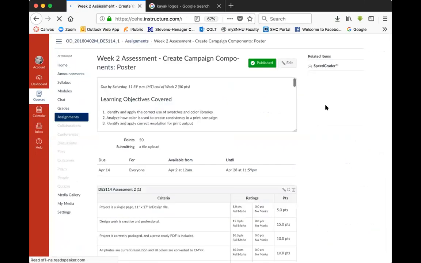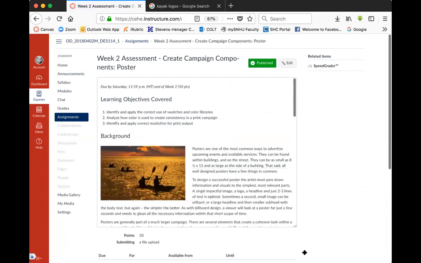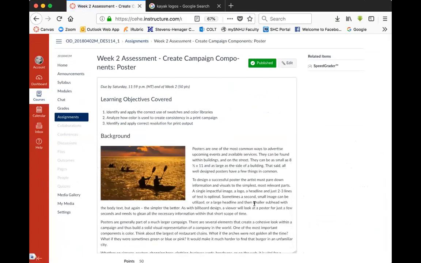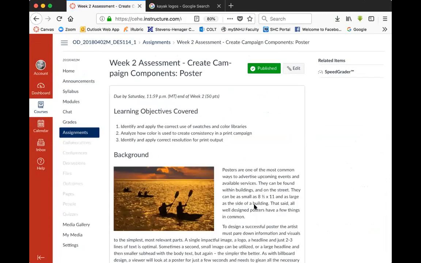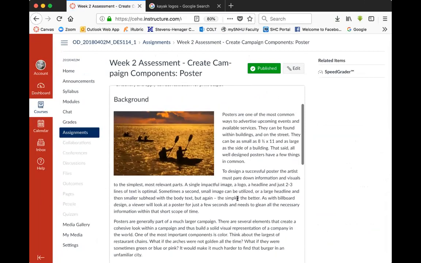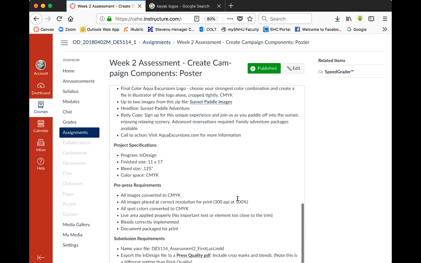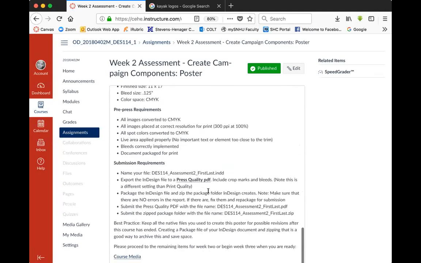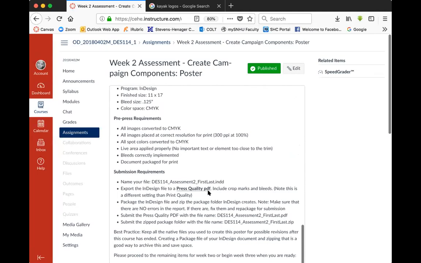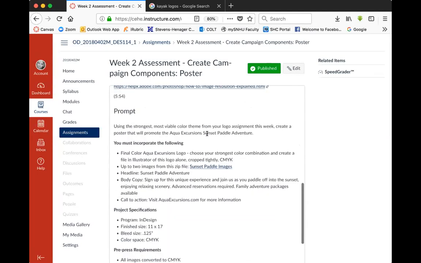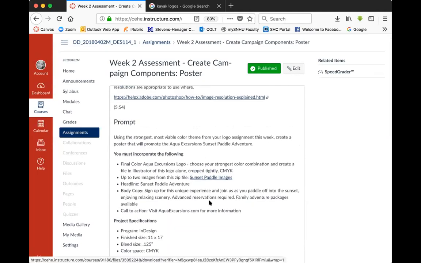You guys have another project to work on. This is your campaign poster. Another thing to keep in mind is that the colors you're picking for your kayak logo mark will be placed on this poster. And there are specific pictures given to you in here that you might want to check out before thinking about a color theme, because it may not work over top of a certain image if you want to use a certain image.